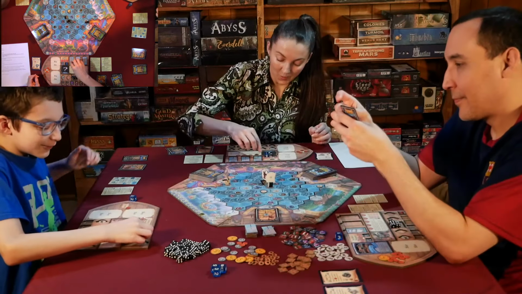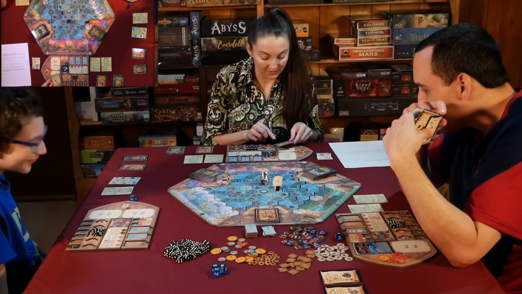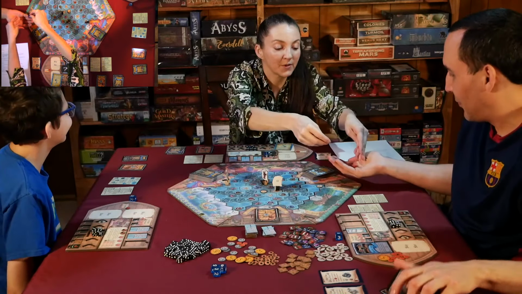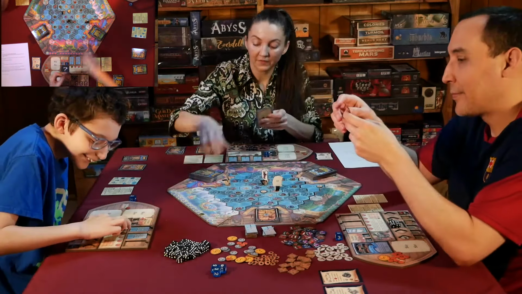Okay, I'm using one action, and I'm doing my quest. I can go to any trading post with a gem and three coins. But I get two coins back, so I'll just keep them. I get two coins and one prosperity for that.